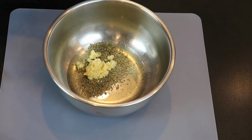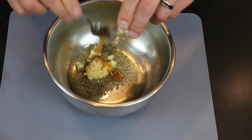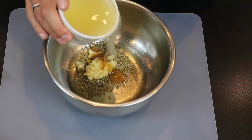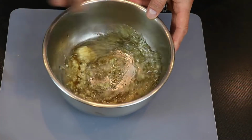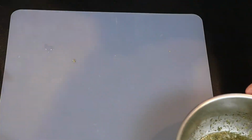I actually enjoy garlic, so I put quite a bit. And then we're going to add in about 1 tablespoon of honey. There you go. And then the final ingredient is going to be some lemon juice. And this is about the juice of 2 lemons. And what we're going to do is we're just going to mix that together. Set it off to the side.